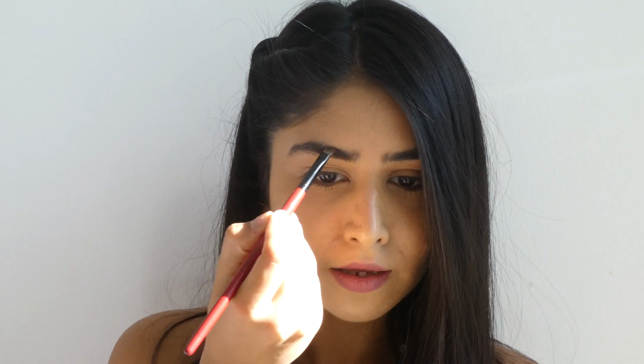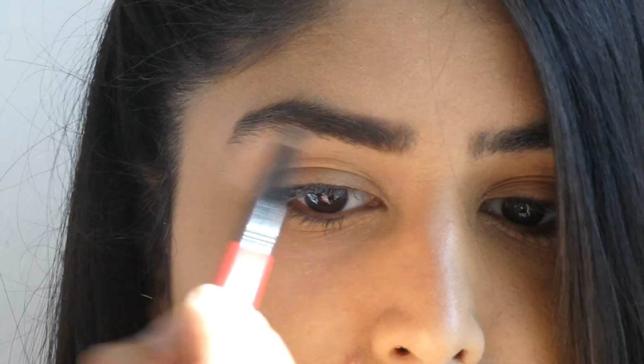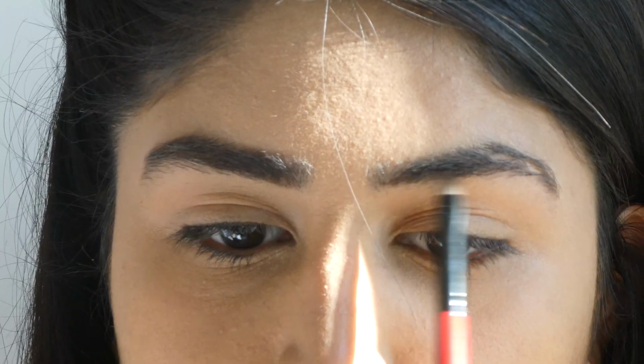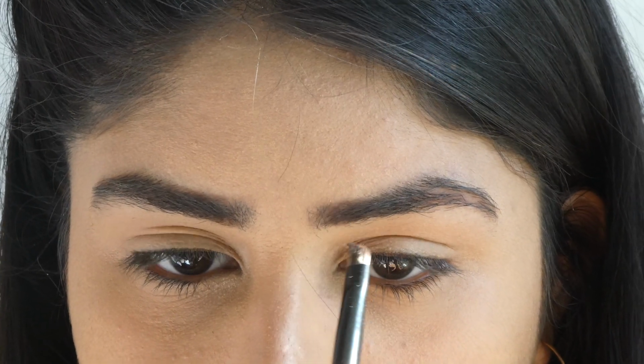At first, I'm filling my eyebrows. I like to keep my eyebrows very simple and natural. I have used the Essence Eyebrow Style Kit with an angled eyebrow brush to thicken my brows.